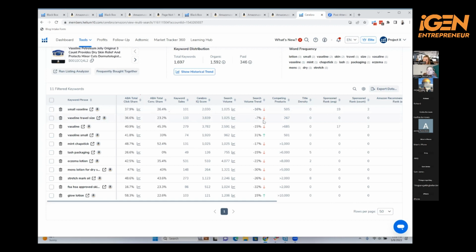So what's the Cerebro IQ score then? Do you want it to be higher or lower? This is the amount of competitors. That'll show you whether there is opportunity, and I don't always look at that because I do a little bit of analysis myself to see if there are some opportunity keywords. It's basically a ratio of the volume and the competitors. So I usually look at whether there is opportunity. Maybe title density is a really good one to look at, to see if I can put this keyword in my title and rank for it easier because people are not focused on that keyword.